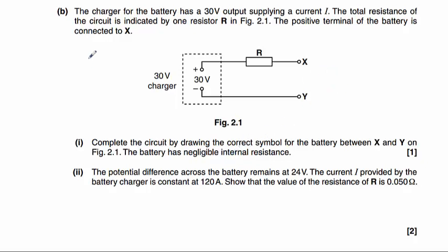We do need to draw our battery. Now the symbol for the battery, strictly speaking, is this. Although examiners tend not to be too fussy if we use the symbol for a cell, which is like this. More importantly, here is the polarity. So the long line there is the positive and the short line is the negative. It tells us in the question that the positive terminal of the battery is connected to X. So we need to draw our positive terminal there and our negative terminal here and connect them into the circuit.